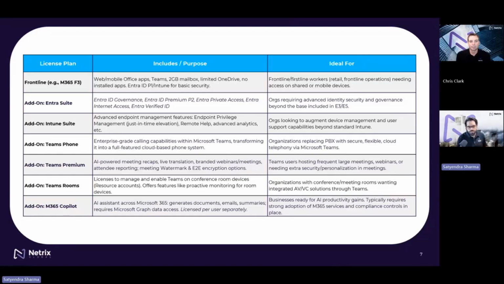Now, what we are also seeing is that organizations are taking Teams to that next level where it's becoming the enterprise phone system. So we are working with a lot of clients where they have legacy phone systems, and we have more slides coming up on that, like different products, but Teams can become your enterprise phone system, your phone numbers, your company main numbers can route into Teams.